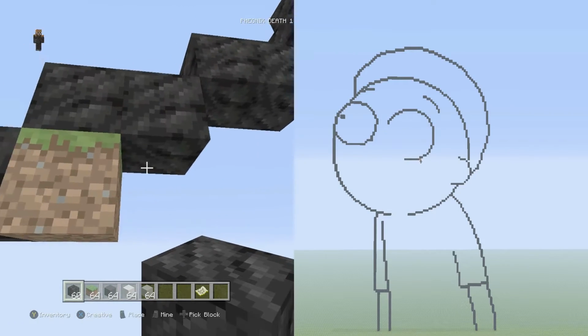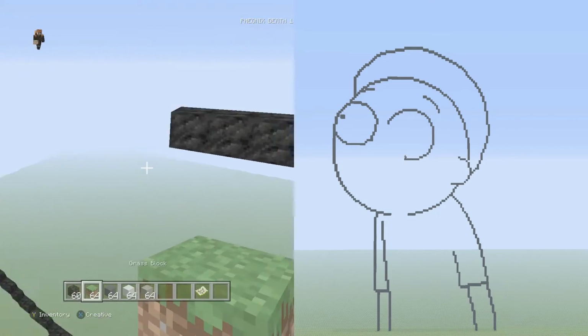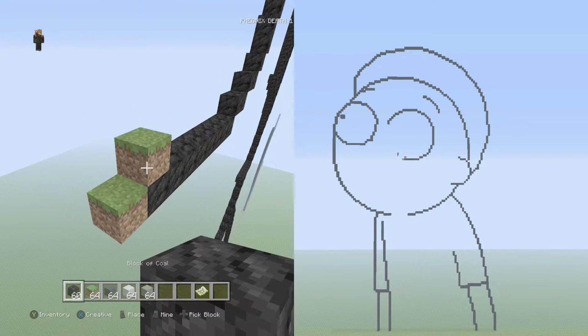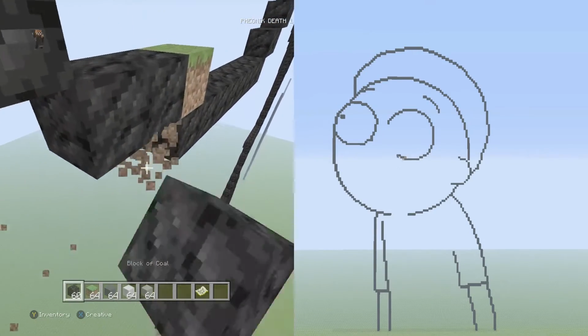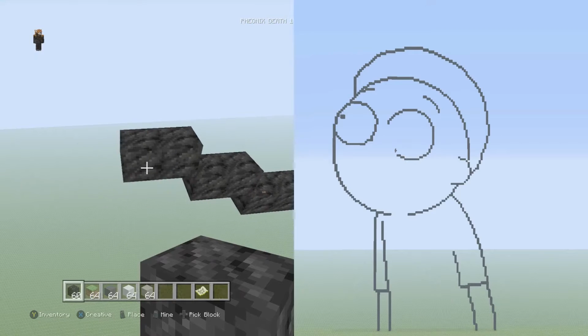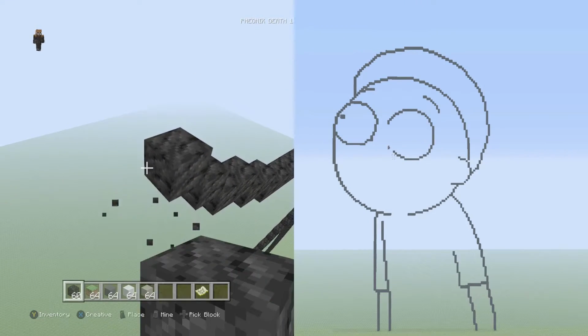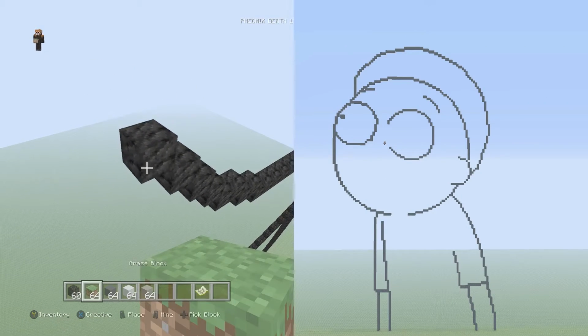And then we're going to start bringing that back up to meet up with what we started with up there. So we're going to put our placement block on the top or left side as we go up into the left, 2 flat, 2 times in a row. 1, 2, that's 1. 1, 2, that's 2. We're then going to go up into the left, 4 singles. 1, 2, 3, 4. Up into the left, 2 vertical.